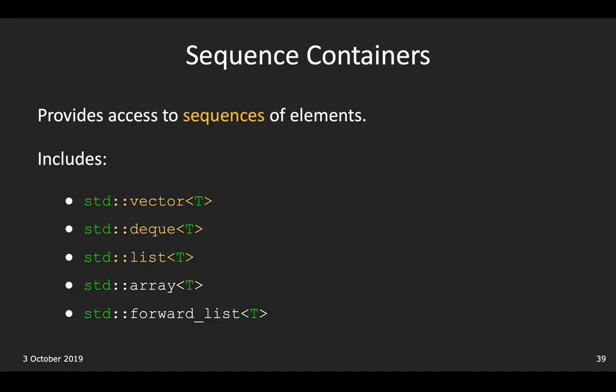So a sequence container is just a data structure that provides access to sequences of elements. Sequence containers are a subset of containers, which are one aspect of the STL. Containers are really just any objects that store collections of other data. A sequence container is one particular type of container where the data is sequential. For example, you might be very familiar with a vector from 106B or X that just covered it recently. And then these are the other four sequence containers that the STL defines. We won't be going into these bottom two, but we will be covering the first two.